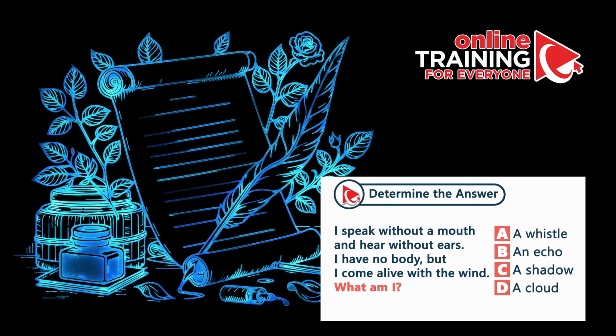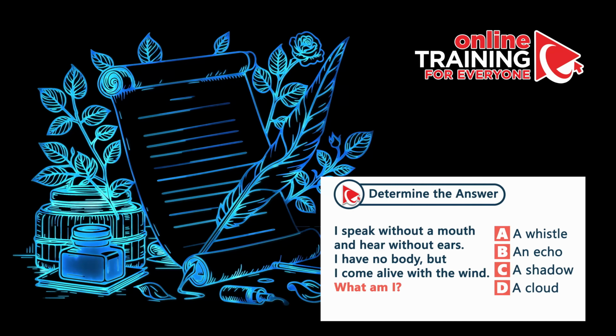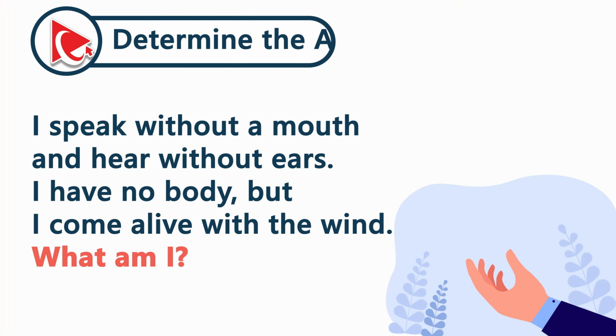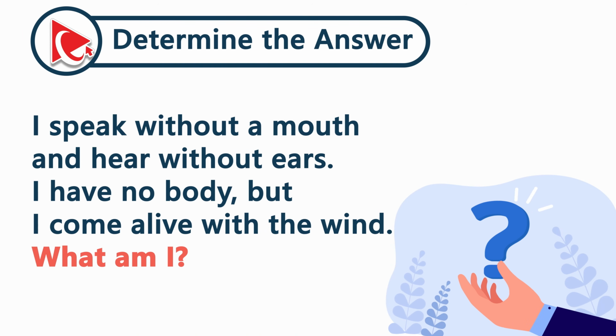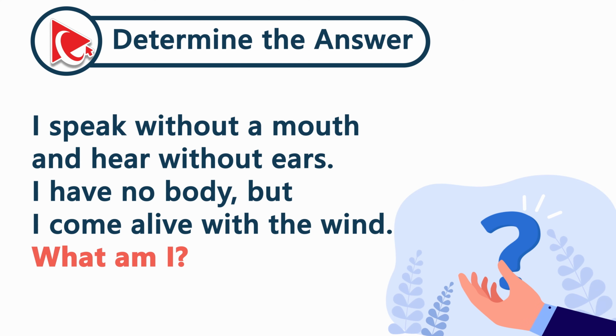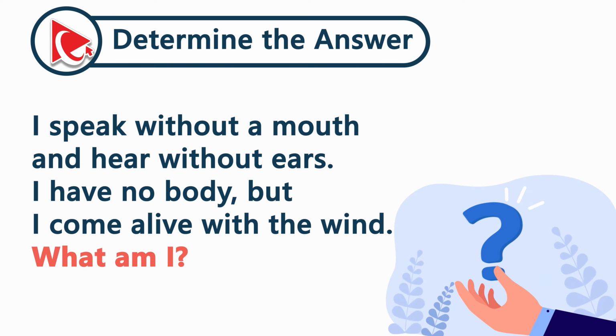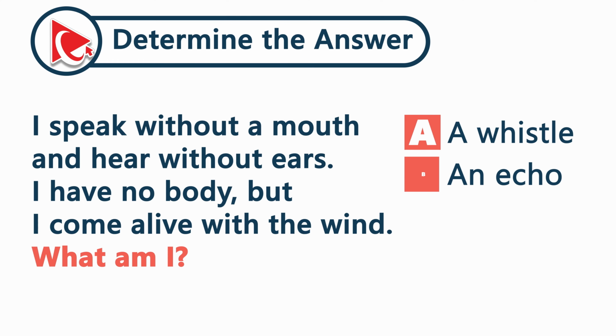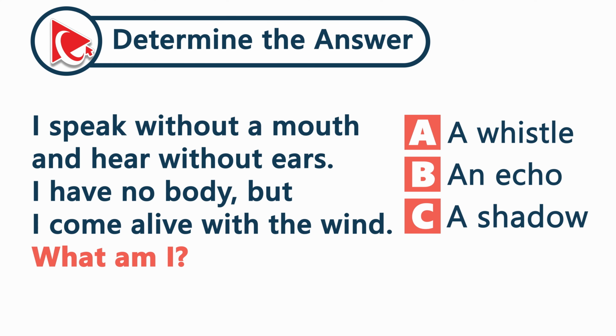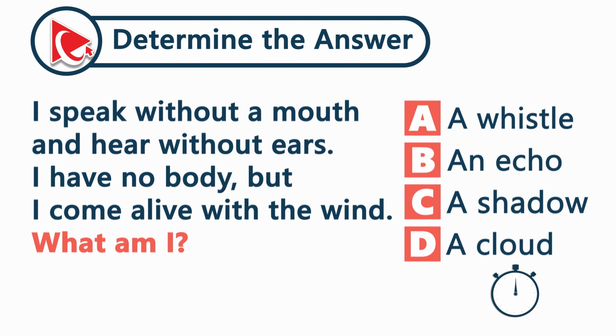Here's the question that sounds poetic, but don't let it fool you. Think carefully. I speak without a mouth and hear without ears. I have no body, but I come alive with the wind. What am I? A, a whistle, B, an echo, C, a shadow, or D, a cloud. Pause for a few seconds. What is your guess?